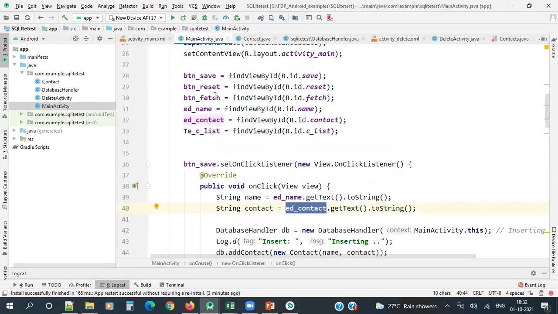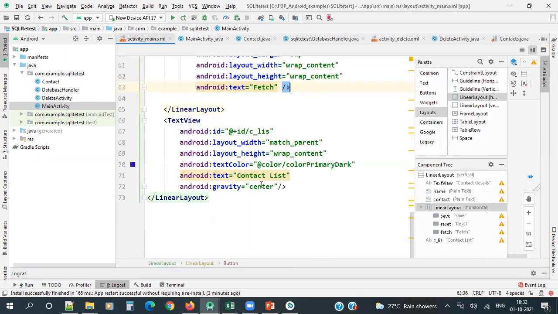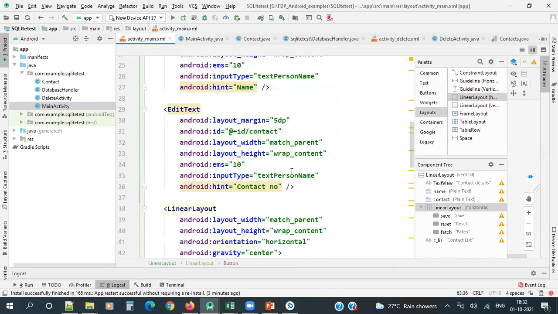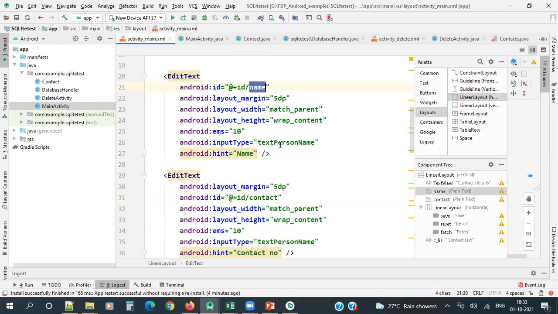So save, that is name and contact. Is it fine? Whichever is name and contact. We have to exclude this contact. And here we have name. So two text fields is fine.